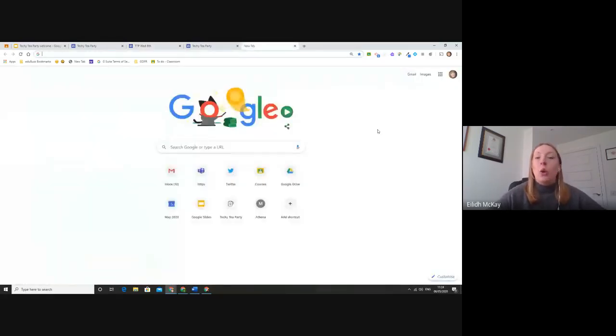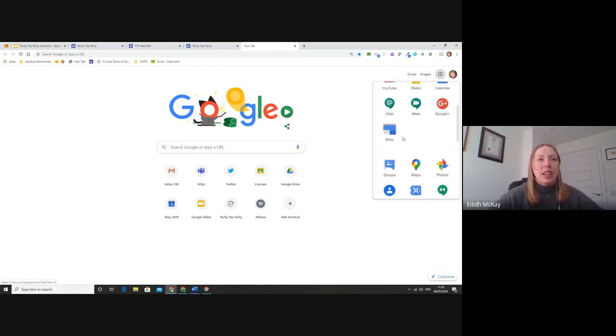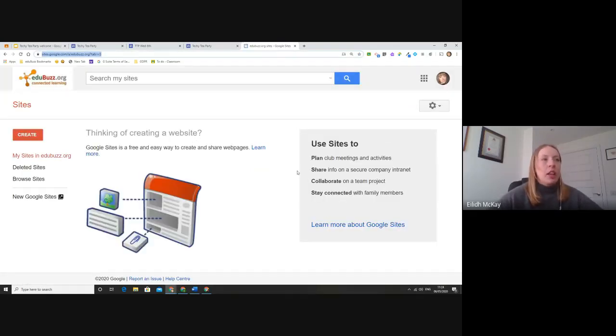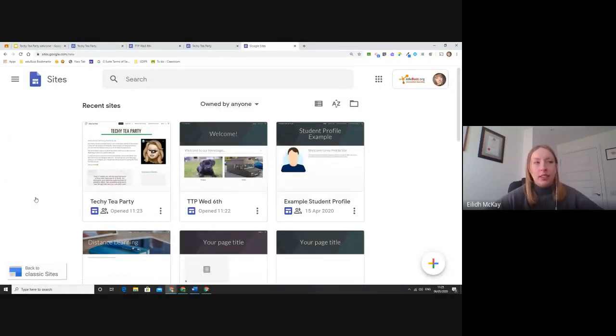If we go to the site's homepage, so to get to the site's main page, you may have seen this for slides, etc., where you've got all of your sites that you've created or all your slides. So if I go into sites, and it's this funny icon, it doesn't really fit in with all the other ones. When you click on that, you will get this as your home screen. Now, this is the old Google Sites. So we need to click on new Google Sites to get there, and they really need to take out this part of it. So you then just go straight to new Google Sites, and this is where it looks far more modern, and you'll see that it's got all of the sites that I've made.